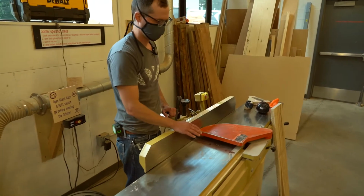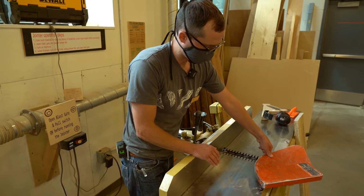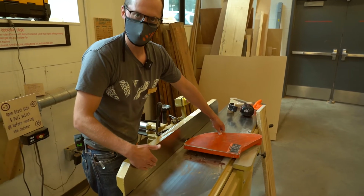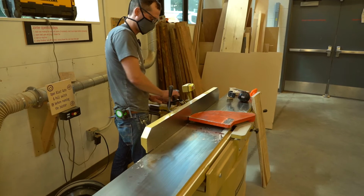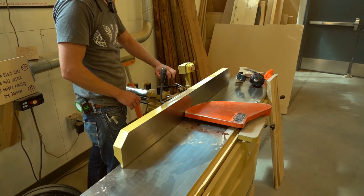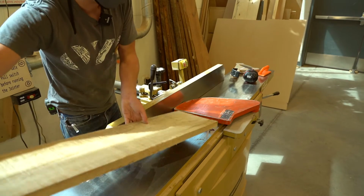Now the fence, you want to expose just the amount of cutter head that you need to machine your board and no more. Right now it's set to its maximum extent, which is 10 inches. We're going to take a little off of it. So first you loosen this cam lock and then you turn this handle. You can hold your board up for reference.